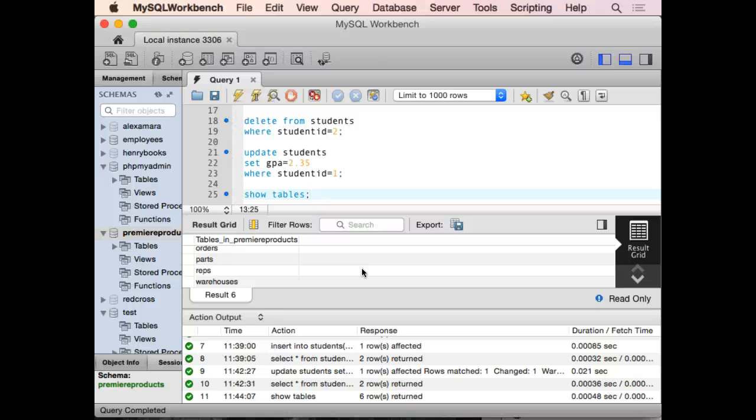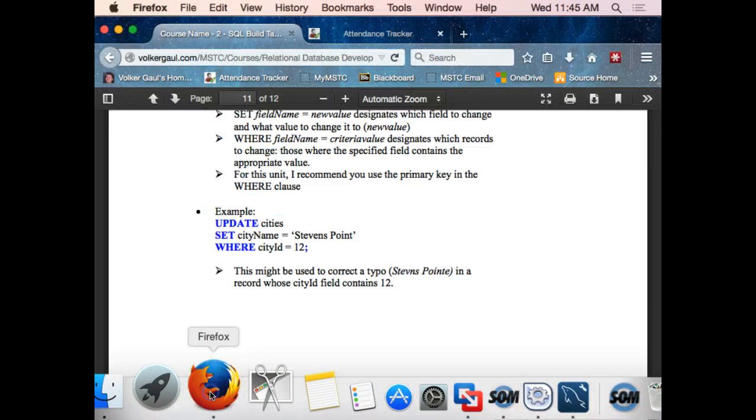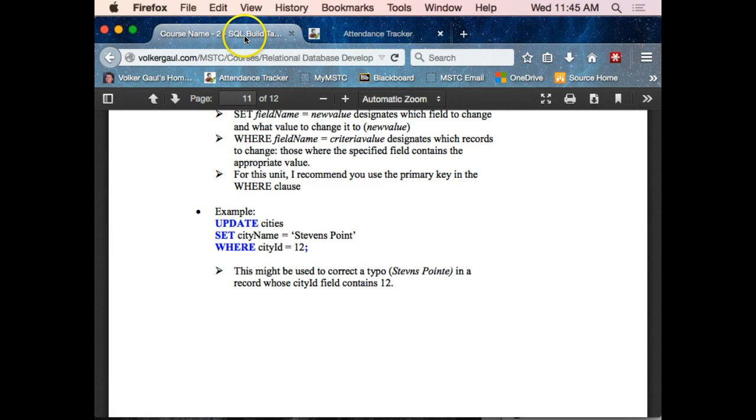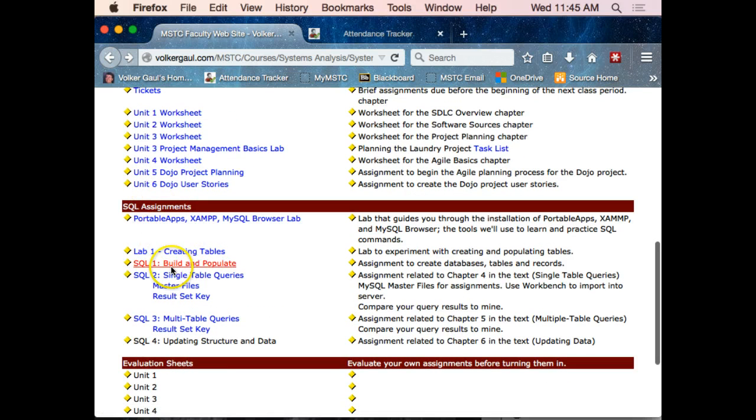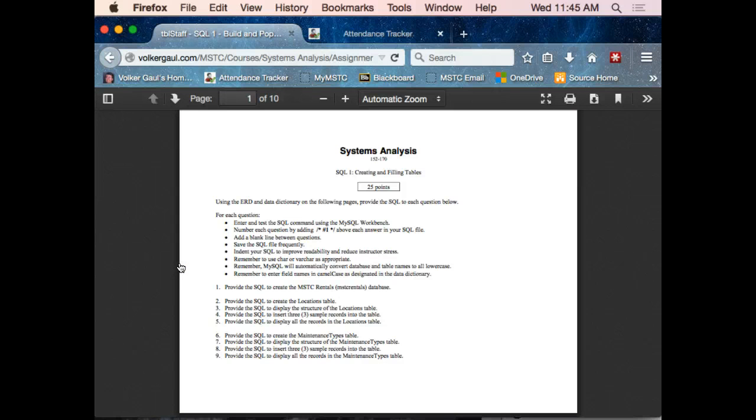So that's kind of the game plan for the next 2-3 weeks, to learn how to get this data back out. But your job today, for the rest of the class, and whether you do it today or later is up to you, of course, is to go back to the website and now tackle the build assignment. So here's the SQL assignments. This lab is due today. This one was due next week. The advantage of doing it while you're here is if you get stuck, I can help you.